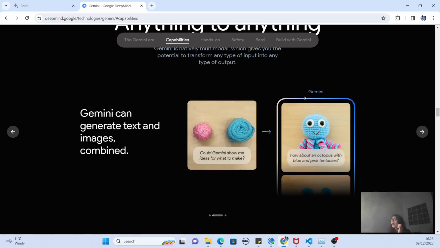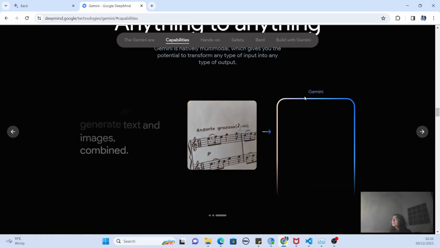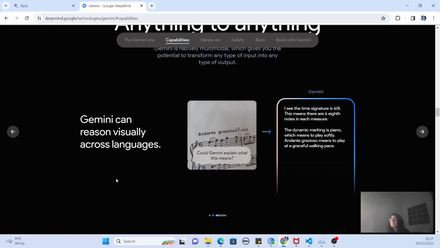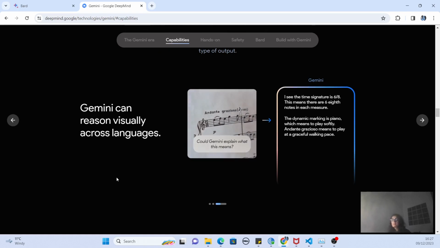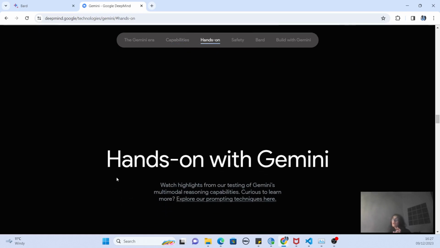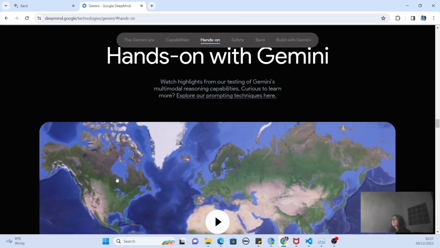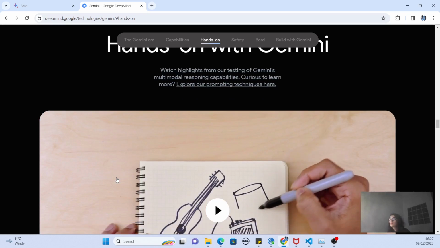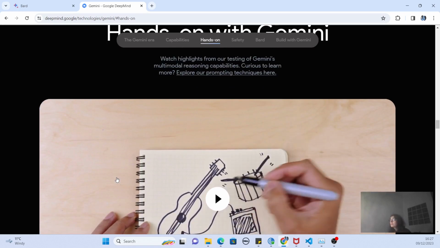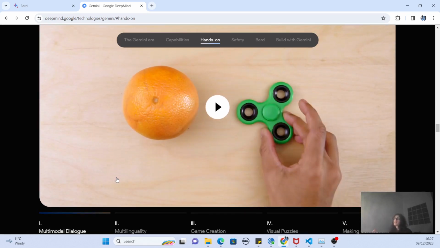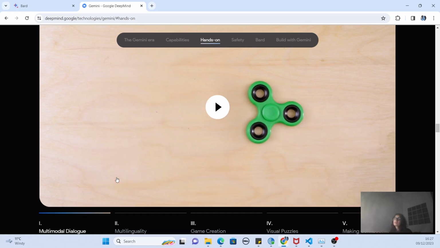So how cool is that guys? Gemini is able to generate a video from a video, generate an audio from an audio, basically generate anything from anything. And that is the power of Gemini guys. That is the real power of how you can use AI to completely change the software industry and change the lifestyle you are working with. If you want to have hands-on demos, right, obviously you can see in the Gemini website there are a lot of hands-on demos.